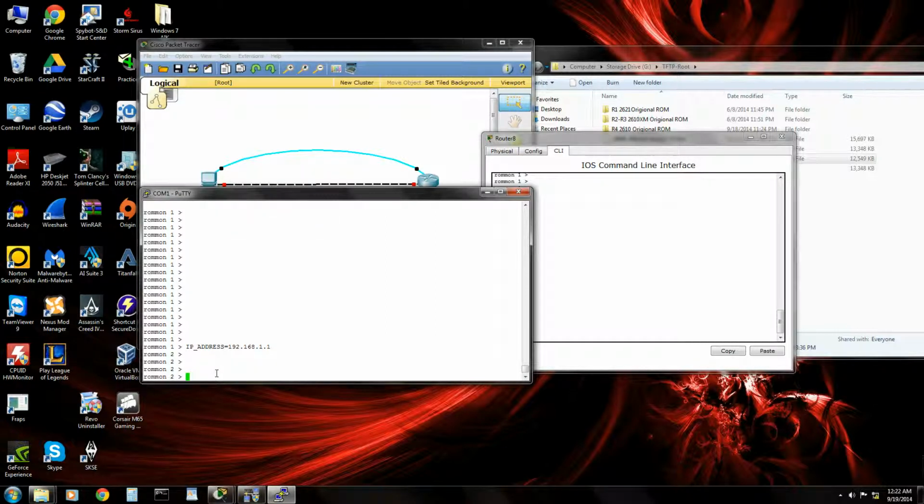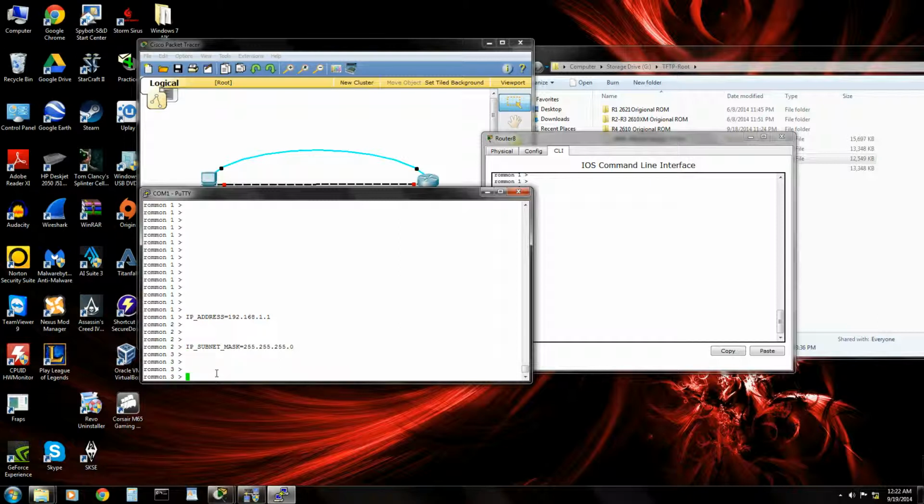The next thing we're going to want to give it is a subnet mask. So in order to do that, we're going to type IP_SUBNET_MASK equals, and give it a subnet mask. So we'll give it the /24 subnet mask of 255.255.255.0. Hit enter.